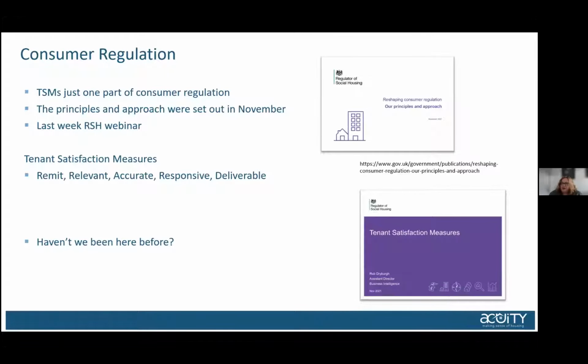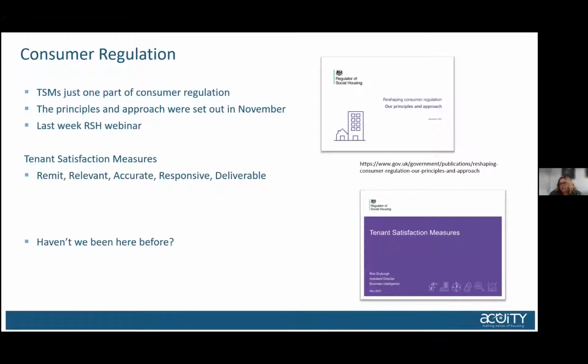And I think that's a key point, because the value from any survey is that you should see the value of getting in. It's not just a tick box exercise. So if they're responsive and relevant and help inform businesses, then that's a good thing. And they need to be deliverable. We need to make sure that all landlords can do this and ask the questions, and the cost shouldn't outweigh the benefits that you get from doing it. So a lot of demands on the question set.